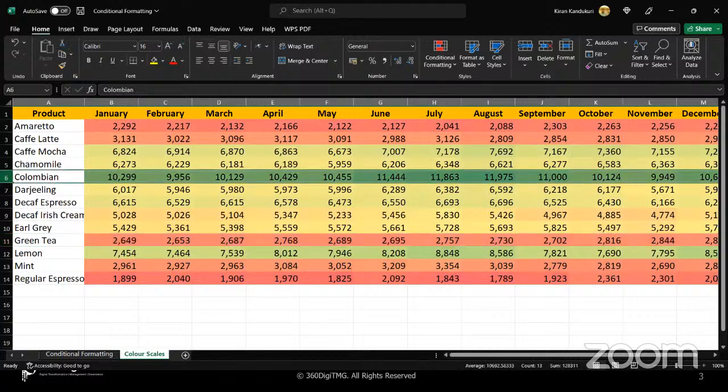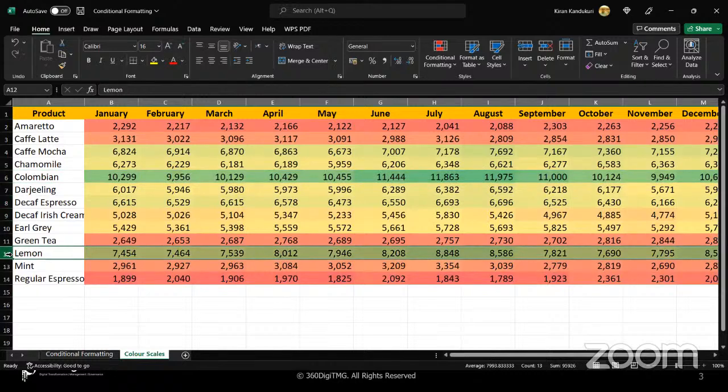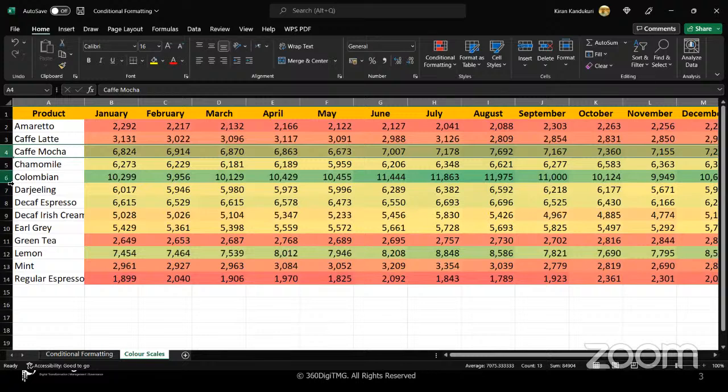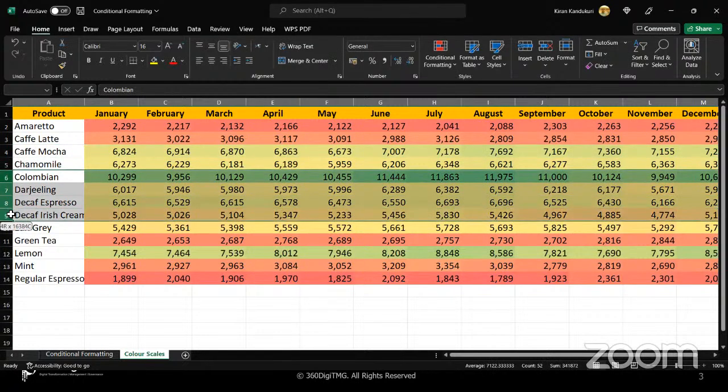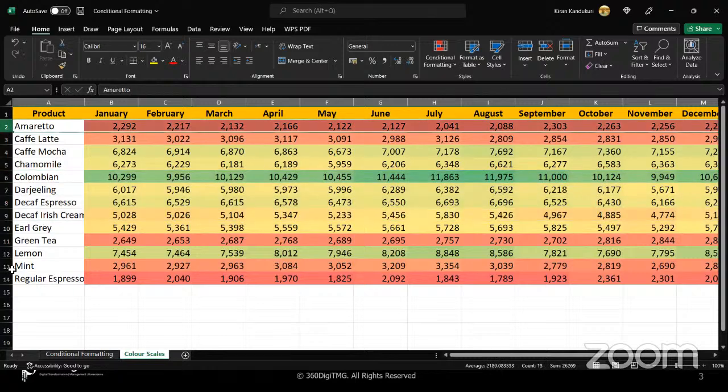Colombian coffee is selling a lot. Lemon tea is okay, mocha is fine, and the rest of them, Darjeeling, decaf espresso and all, are kind of medium. Whereas certain products are not selling much; the sales is very, very low in these cases.